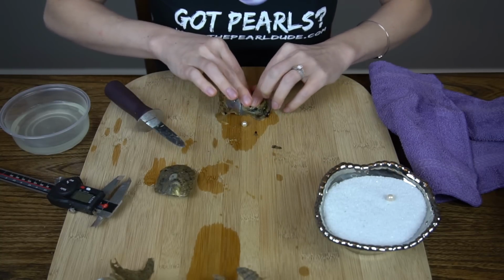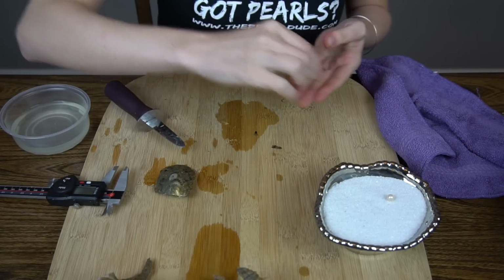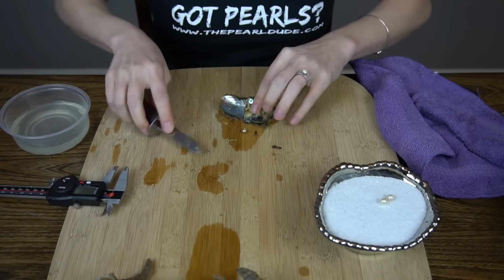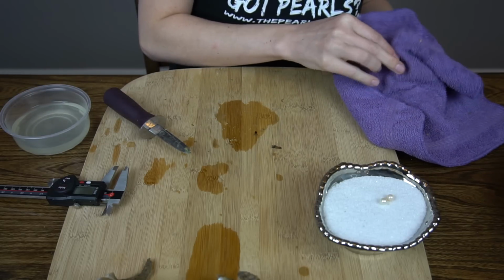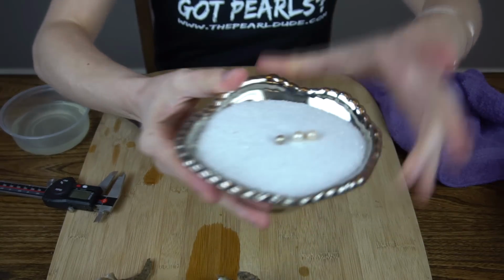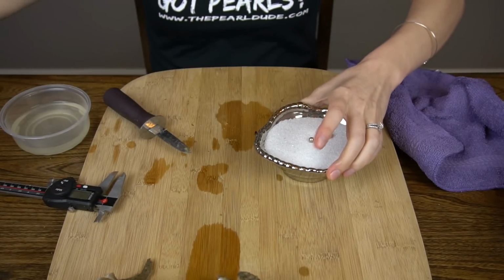Second one is a really shiny, more bright white. .61, pretty big there. Ooh, a really pretty kind of a goldy purple. Kind of silvery too. 6.64. That first one I gotta clean up better, but you can see it's got a little bit more color to that one. So congratulations, Anita.